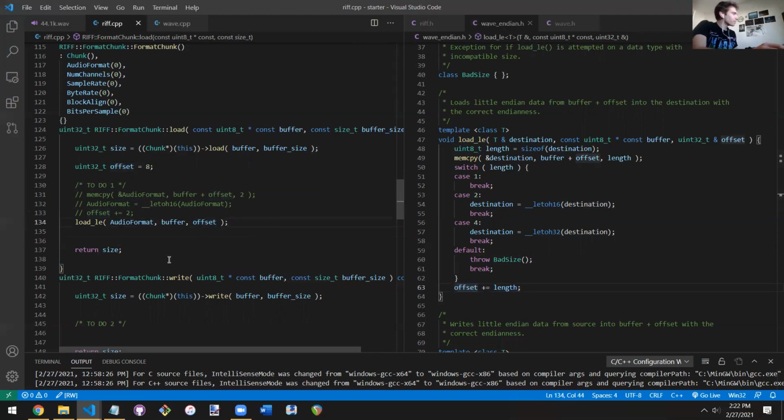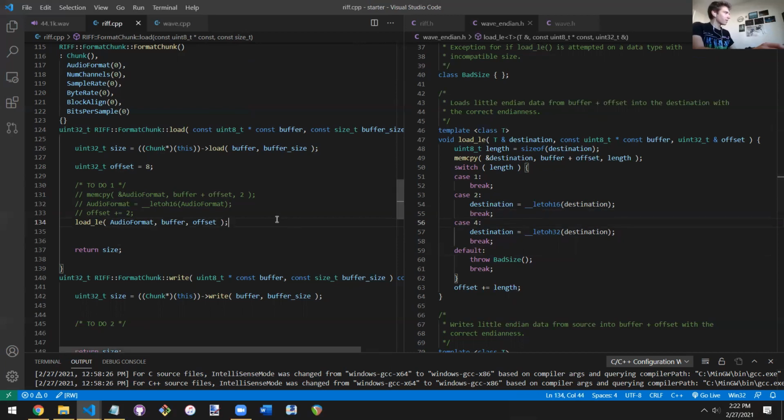In this case, all the sizes and formats are either 2 bytes or 4 bytes, so we have the 2 cases. If it's 2, it will convert with host 16, and if it's 4, it's converted with 32.